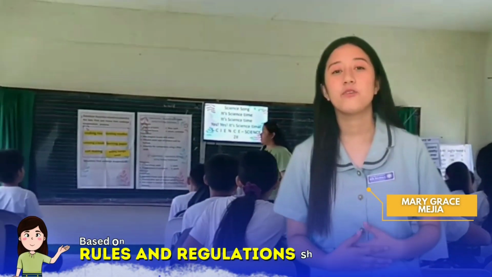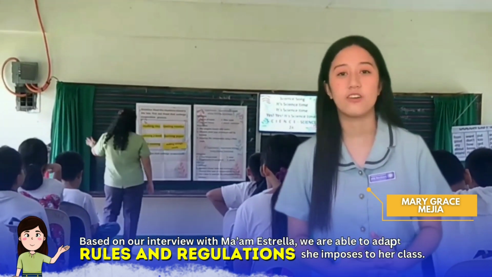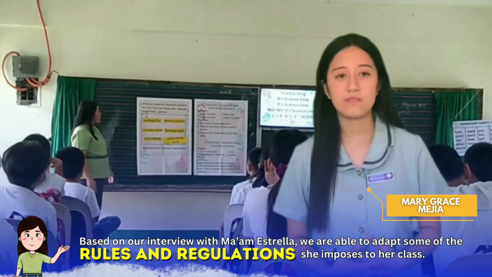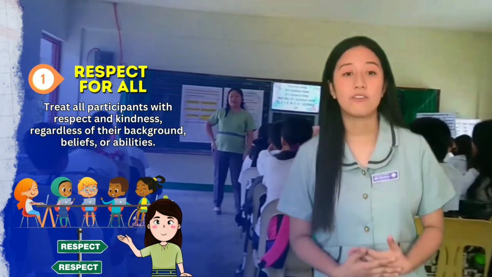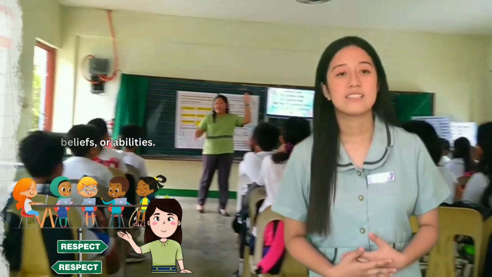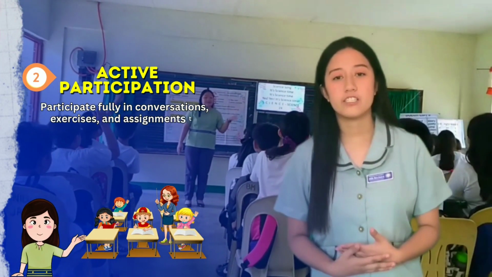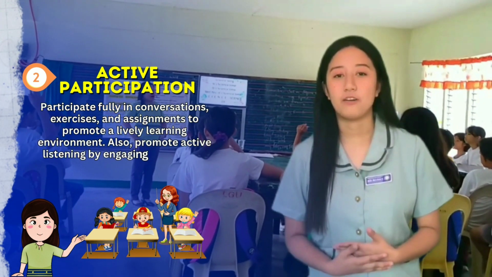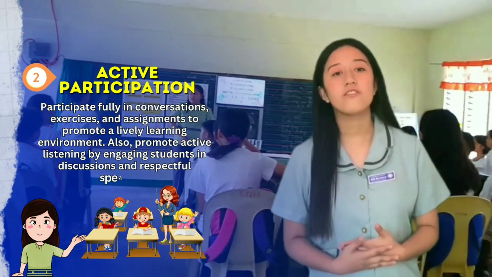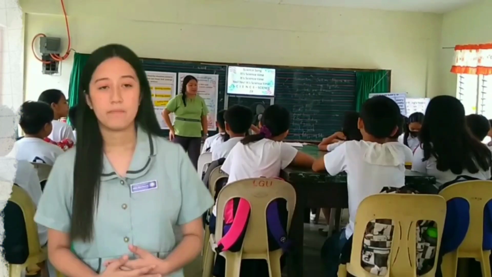Based on our interview with Ma'am Estrella, we are able to adapt some of the rules and regulations she imposes to our class. These are the following. First, respect for all. Treat all participants with respect and kindness regardless of their background, beliefs, or abilities. Second, active participation. Participate fully in conversations, exercise, and assignment to promote a lively learning environment. Also promote active listening by engaging students in discussion and respectful speaking.